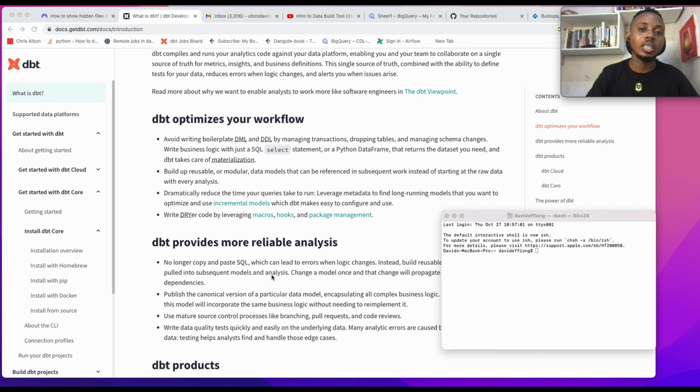So there are two DBT products, DBT Cloud and DBT Core. DBT Core is the command line interface tool that is open source and allows everybody to install DBT on their systems and enjoy that powerful resource that comes with using DBT. And DBT Cloud is a cloud-based resource, a managed service by DBT that helps you with all the installation and setup, and you just have to access it on the cloud. That comes at a fee, actually, but DBT Cloud is free for one forever. If you're a team of one, you can use DBT Cloud for one. So for this demonstration, we're going to be using DBT Core, DBT CLI, right?